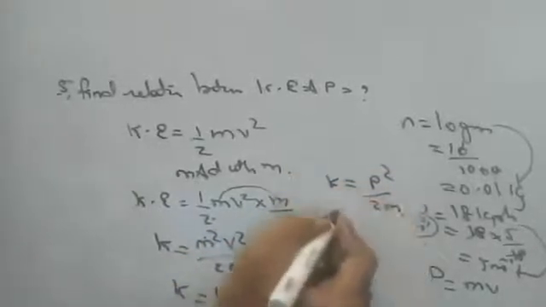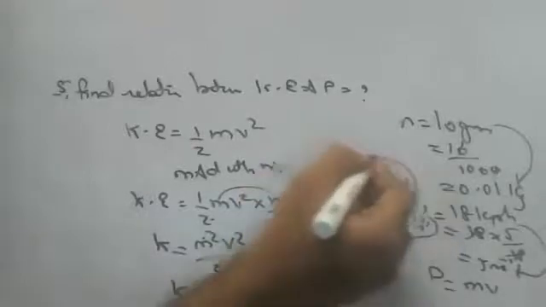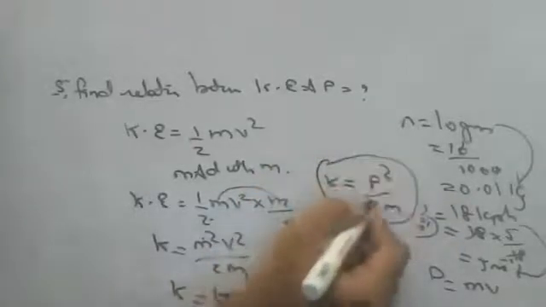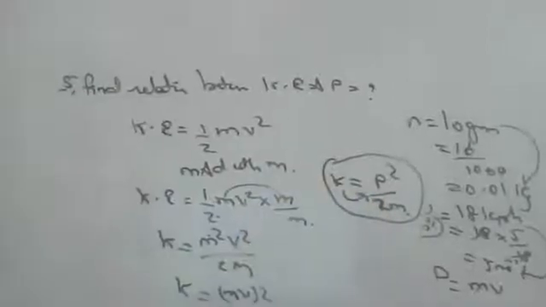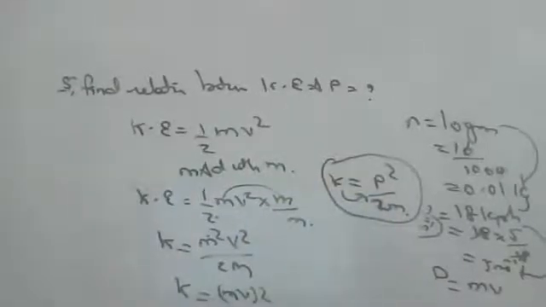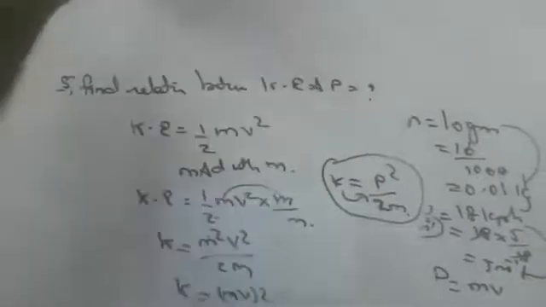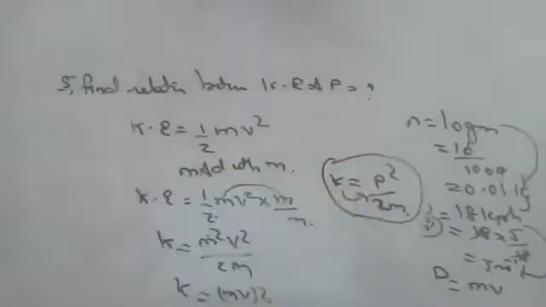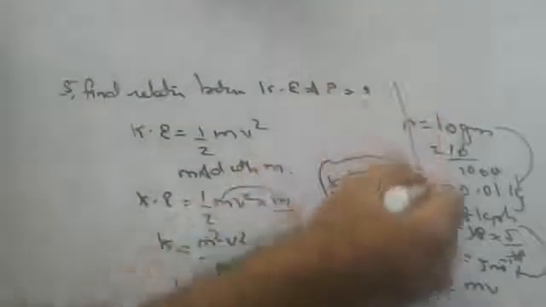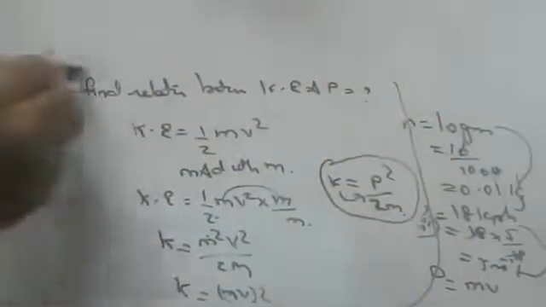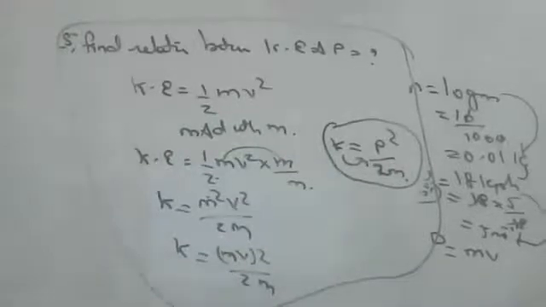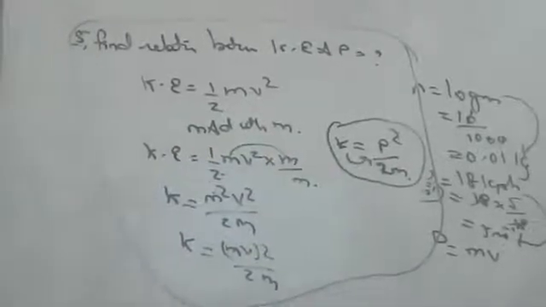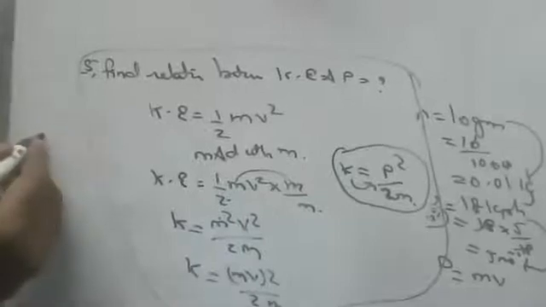So what is the relationship between kinetic energy and momentum? Kinetic energy is equal to p square by 2m, like this. Questions based on this also they can ask. One sample question on this also I will show you. First, all of you please copy this derivation. This is a small derivation between kinetic energy and momentum. Copy it neatly. A small sum I will do.